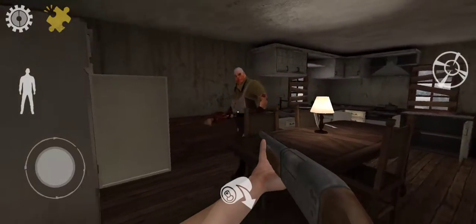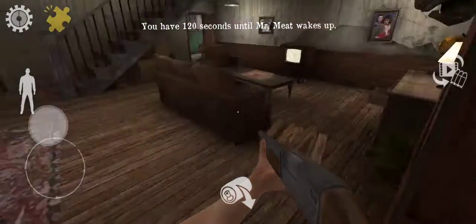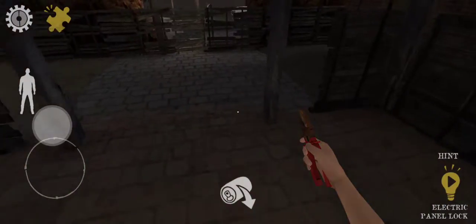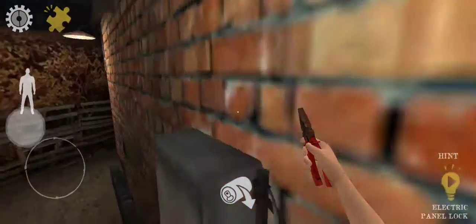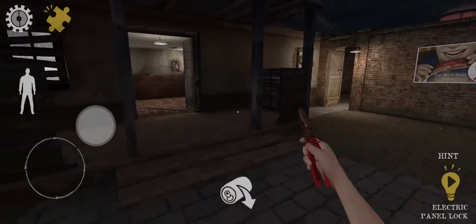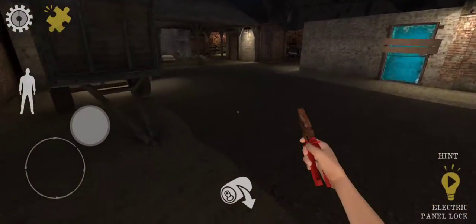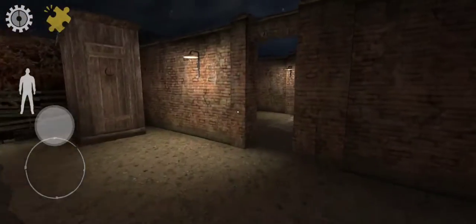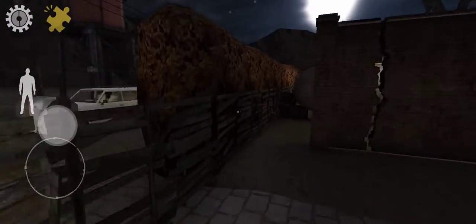Give a snapshot. Yes, I have shot. Come on, go fast. Throw this gun here. Take wire cutters. Then cut the wire which I told you about previously. Go from here, then cut the wire, then go here. One by one I am showing you how to play Mr. Meat modes. Go from here. Then keep this player here. Then take pliers.